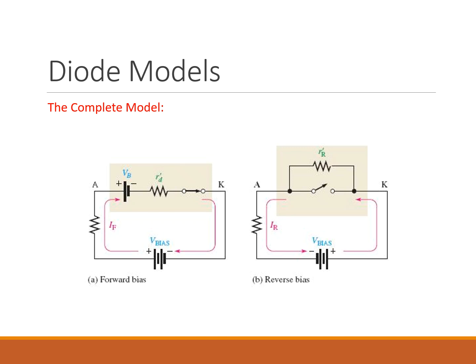Real circuit simulation accuracy is why you need this. With this model, you can predict small drops in forward voltage as current increases. You can account for reverse leakage in precision or high-speed circuits. And you can simulate diode temperature effects a little bit more reliably. In a nutshell, in this slide, we said that forward bias is equal to the barrier voltage, V sub B, plus the series resistance, R sub D prime, and reverse bias is the open switch with large leakage resistance, R sub R prime. This is the most complete and useful model for real world engineering.